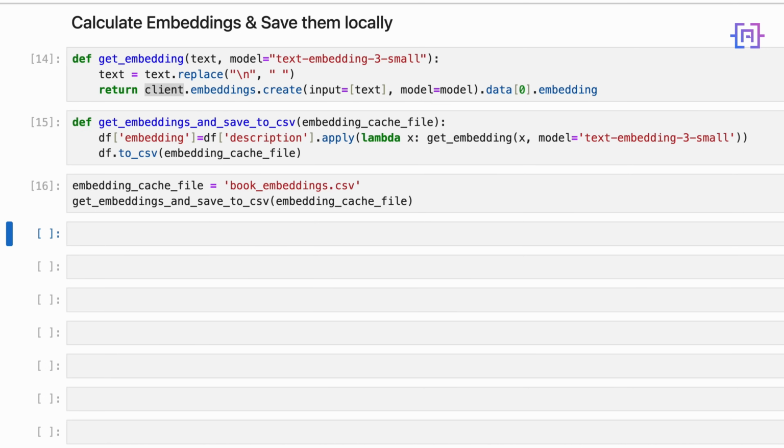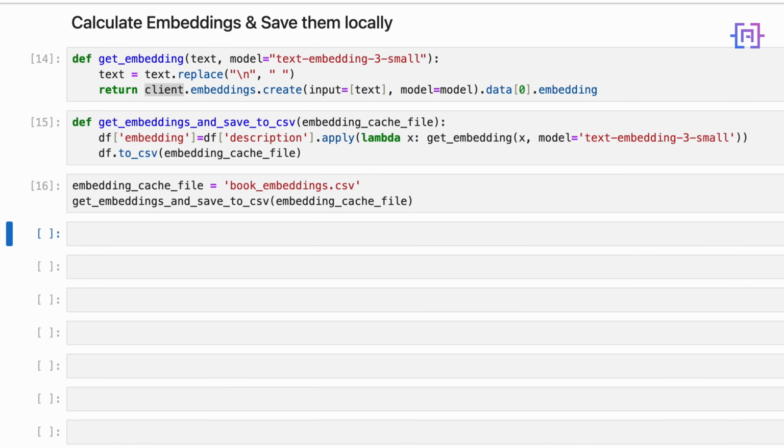And it's done. So what happened here is this function has the following core responsibility: calculate embeddings, iterate through our descriptions in the data frame, and generate text embedding for each one using our OpenAI model. Store the embedding, add a new column named embedding to our data frame, and store the calculated embedding. And the third responsibility is to save to file. It will save the entire updated data frame, including the book details and embedding, to book_embeddings.csv file.